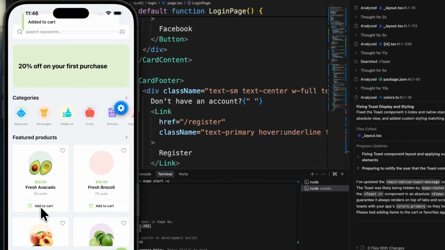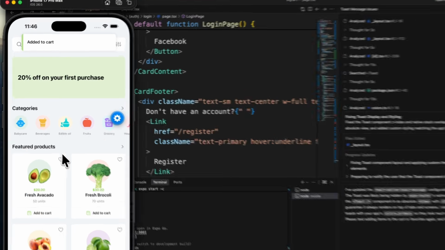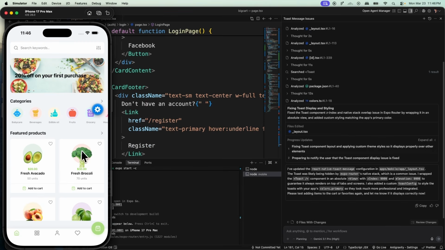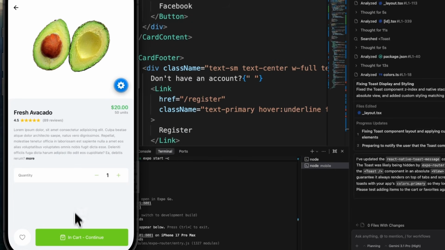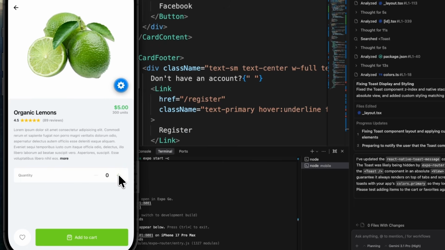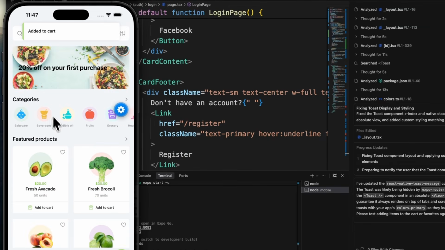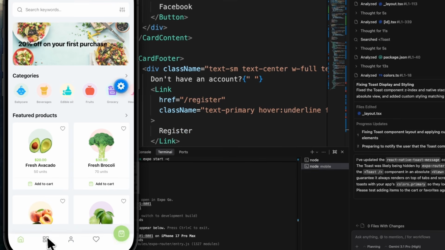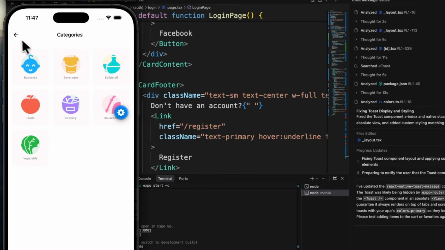So right now, if we click on add to cart, you see added to cart. Okay, fine, this is perfect. And if we go to this particular screen here and add one more, you see, is it increasing? Oh no, it's taking me away from there. Okay, let me click that, added to cart. But I can't increase the quantity, okay, we will come to it. This is just some tiny bit of things. So if we click on the categories, is it taking us to the categories? Okay, this is the category.